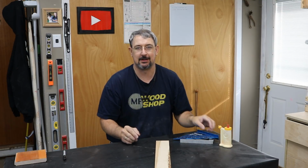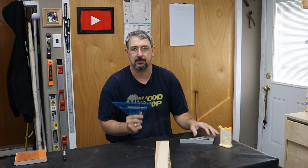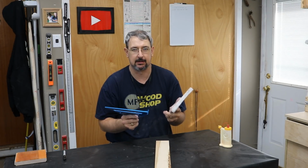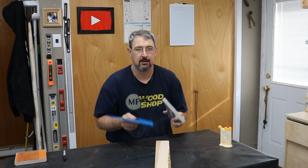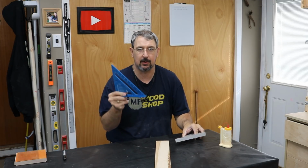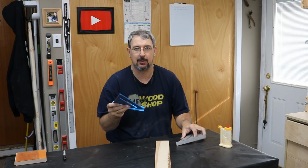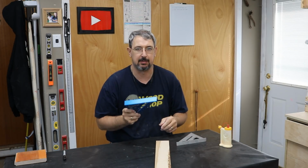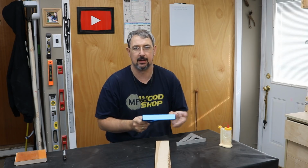So the first tool on the list has to be a square. I use a square every day in my shop, and there's a couple different squares out there that you want to be aware of. So I like the Empire square, this blue one. It's made in the USA and it's very, very accurate. Let me show you a couple features about this square that I like versus an ordinary square.